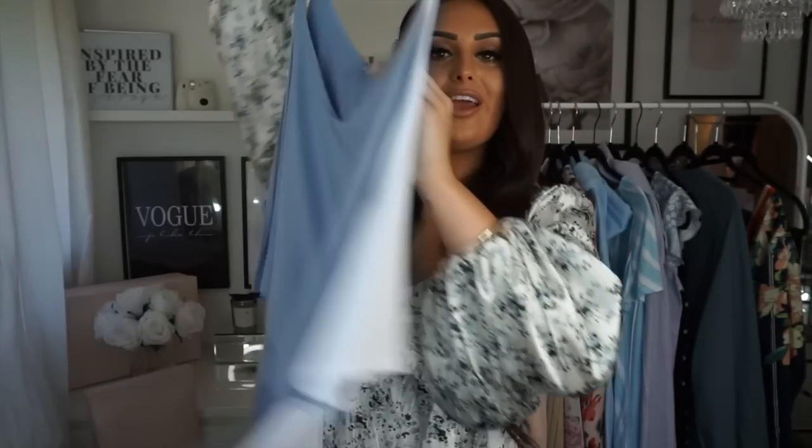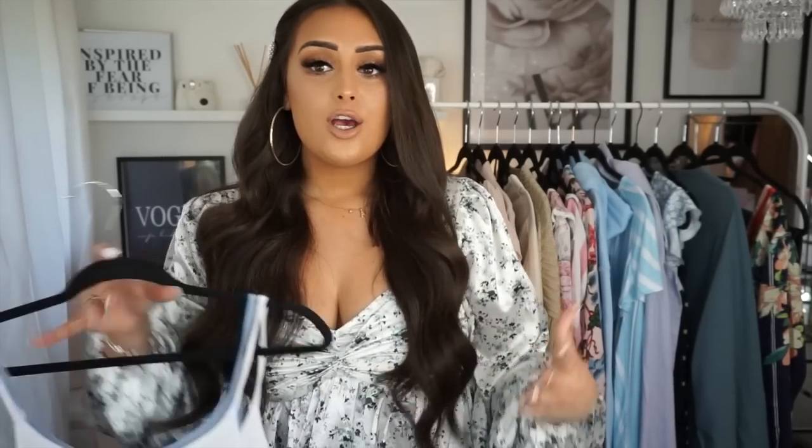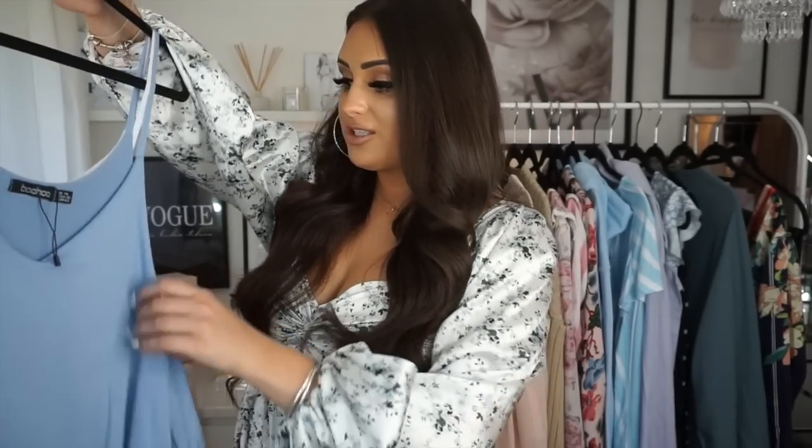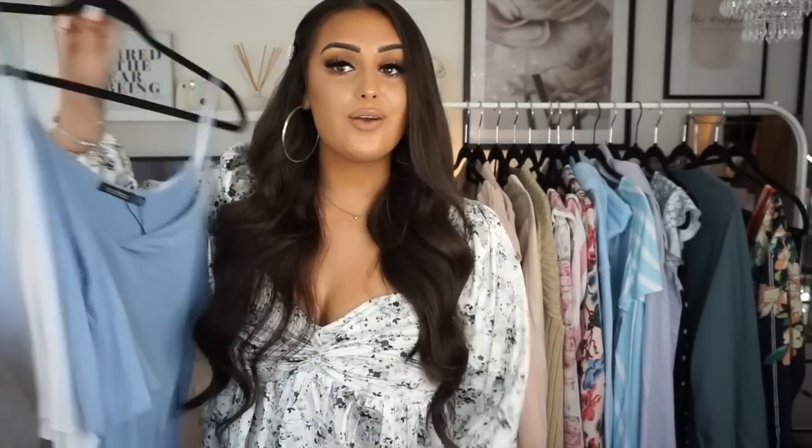The next two playsuits I got — one in blue and one in white — are both exactly the same, just different colours. I'm obsessed with this blue colour at the moment. I never knew it suited me and then you guys were messaging saying 'this colour really suits you' and I was like oh my god, I love it! They're just really cute, simple playsuits — really good for the beach or brunch, throw them on and they look nice and comfy. The material is really really good. It's hit or miss with Boohoo sometimes, but I love these.